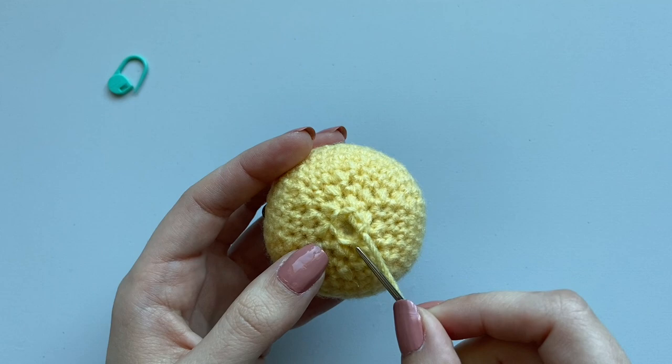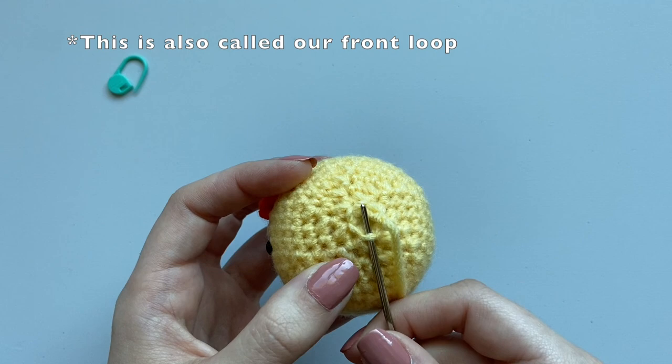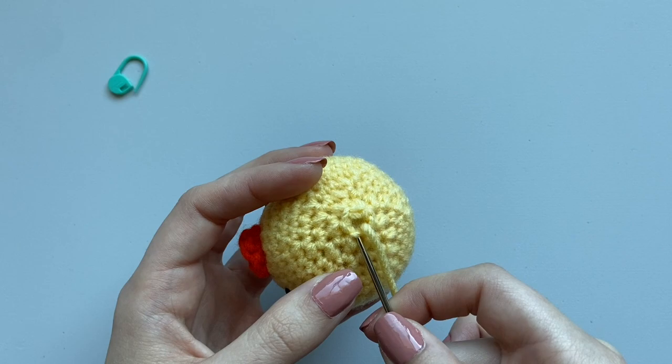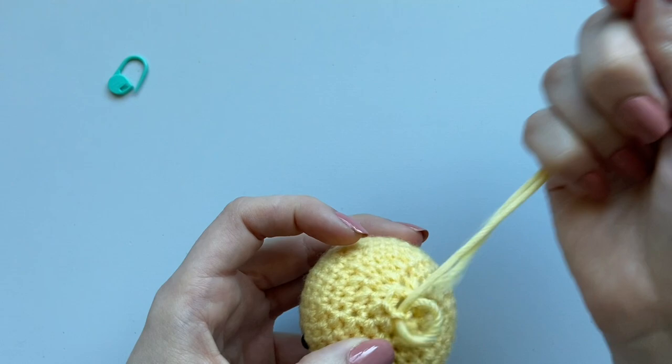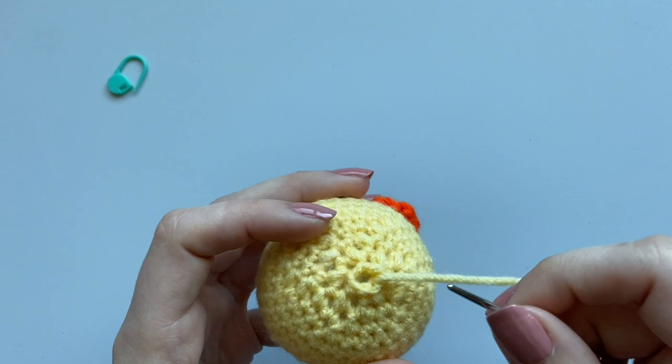To sew this closed, we're going to hook on to the outer edge of our stitch, just this outer loop. So I'm going to insert my yarn needle through that and pull that through. And then I'm going to insert my yarn needle back through this other loop on the outside. I'm going to keep going through all my stitches. This is our third one, our fourth one, our fifth one, and our sixth one. There we go.